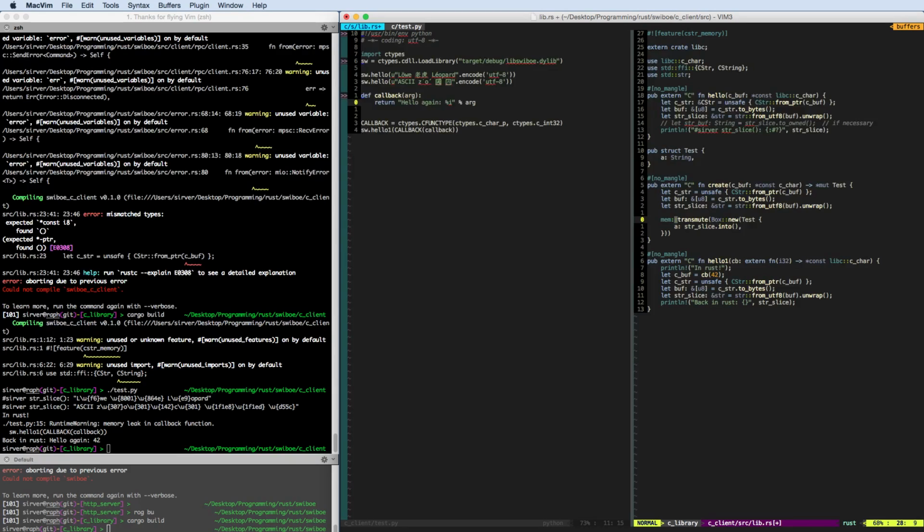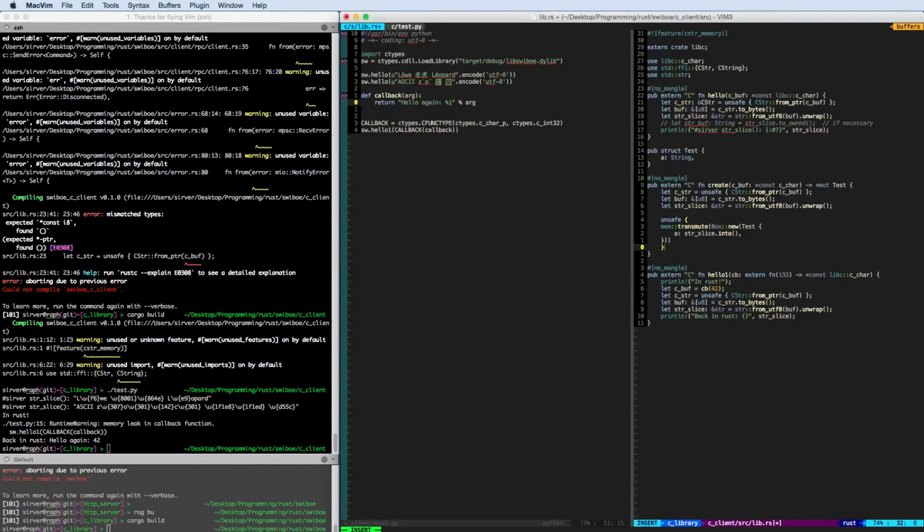And mem transmute, of course, that's so unsafe, right? So we actually have to wrap that in an unsafe block because it won't compile. So what do we tell Rust now? We basically say, please create me a box, which is an object on the heap, and then transmute this box object into a raw pointer and return this raw pointer. And since it's a raw pointer, when it goes out of scope Rust does nothing with it. Our object is not deleted. So if you only call create, this will actually leak memory.